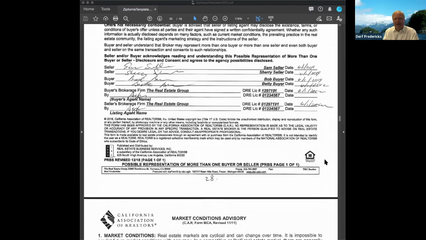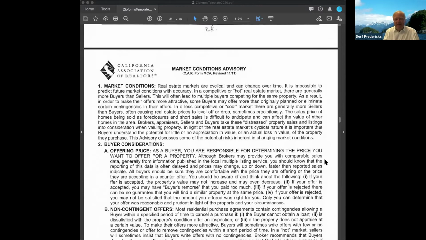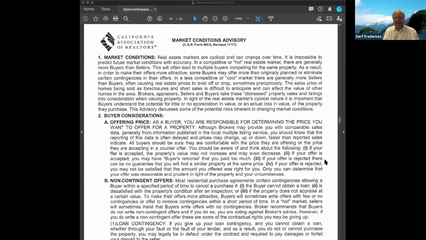But it's your duty to present that to them, and I particularly like when our agents present our booklets. We have a buyer booklet and a seller booklet that we give to our clients when we first meet them, and it basically has all of these disclosures in a sample form that they can read.